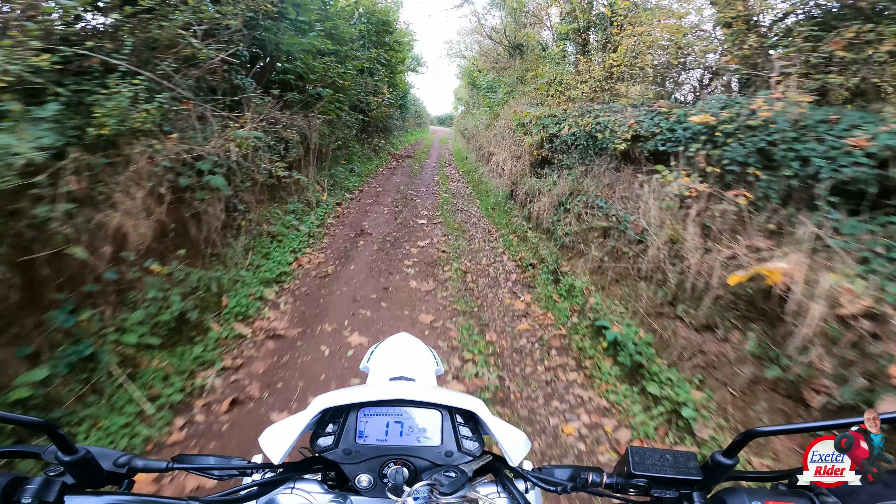There we go — didn't take long, did it? Now that goes towards Holden — that's where I came from with the Sinus Terrain, where I wasn't wearing my gloves because I was taking shots of the bike. This is where it got quite muddy. You'd never ever come up here on a normal bike. When I came down here on the Sinus it was really overgrown and quite muddy actually, but today it's not too bad. God, it stinks around here — lucky it's not smell-o-vision!